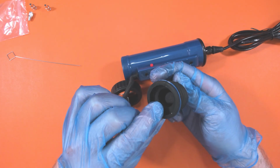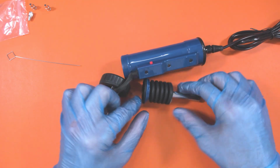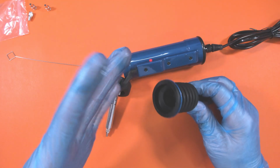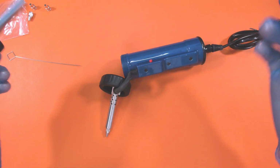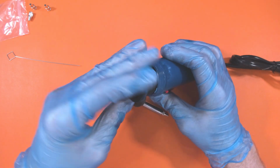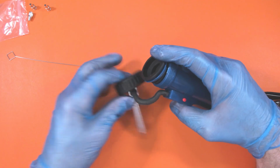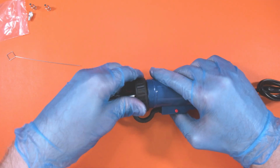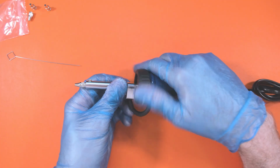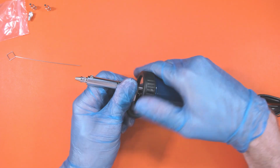Now what I like about this is they don't have that metal rod, and they don't have a plunger. On the original solder suckers there is a plunger that goes down into the barrel, and when it comes up it sucks up the solder, and over time of using the solder sucker it can get clogged up very badly and stop the solder sucker from performing decently. So I like the idea that it doesn't have that. Now let's see how easy this is to put back together. So pretty straightforward, and then that back onto there. I definitely don't think this is something you'd be able to do if this was hot, but luckily it doesn't have that restriction that a normal solder sucker does, so that is happy days on that front.